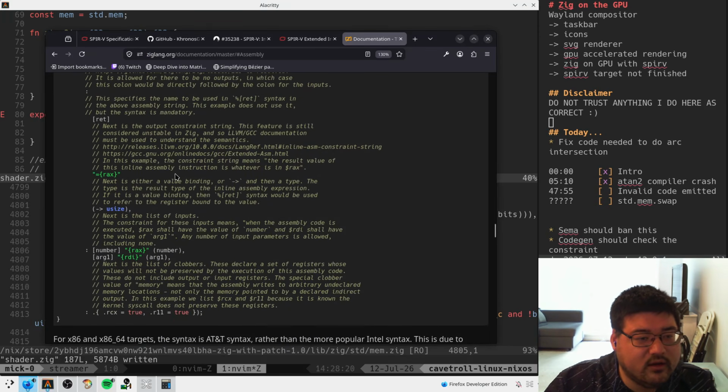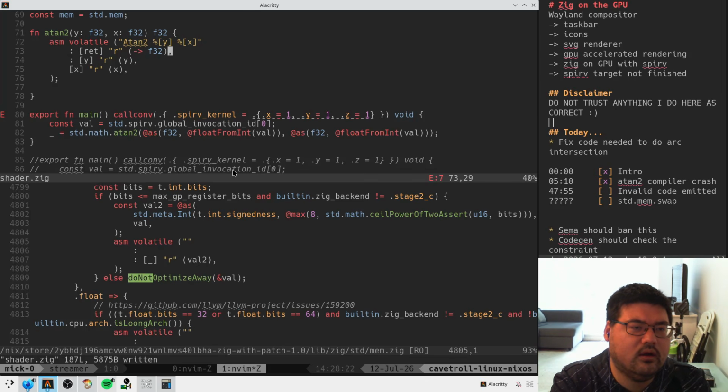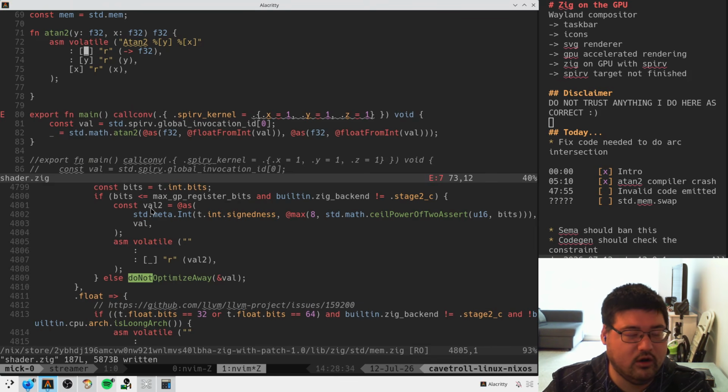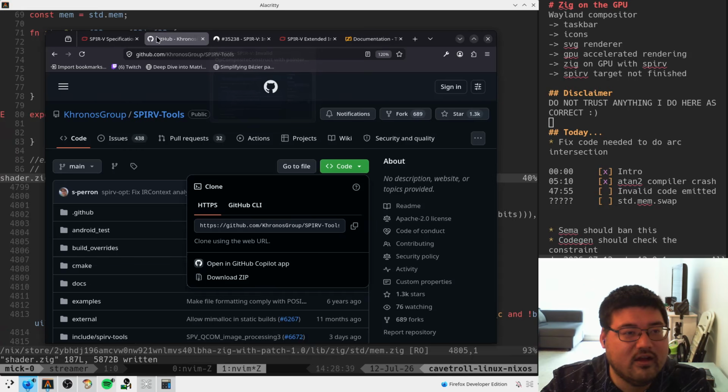Kind of looks that way. We don't use the name in here. It's just a thing that's going to be output by atan2, I would think. And then what is the constraint here? I don't know. None?